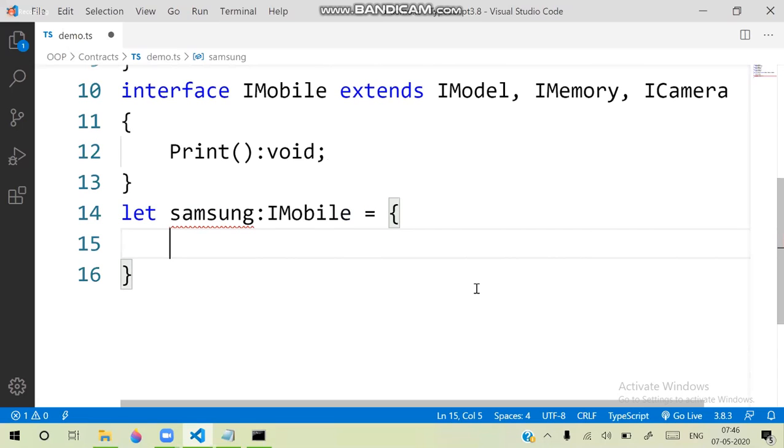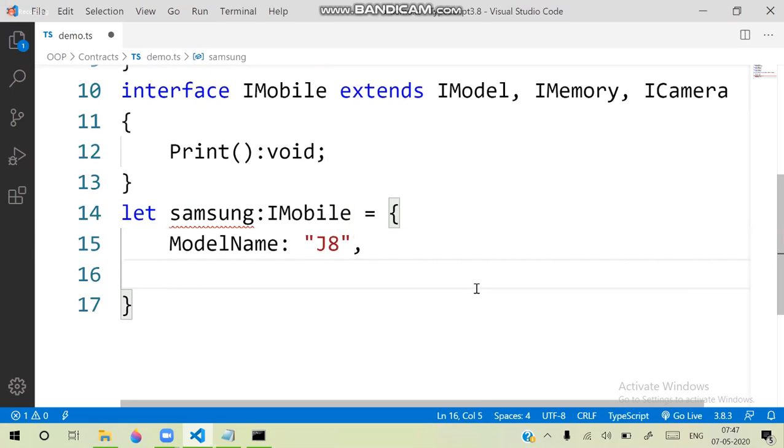That means it has to get model name. I said some J8 something. And it should use memory, suppose some 20 GB. It's a string type, 20 GB. ROM like this, RAM like this.